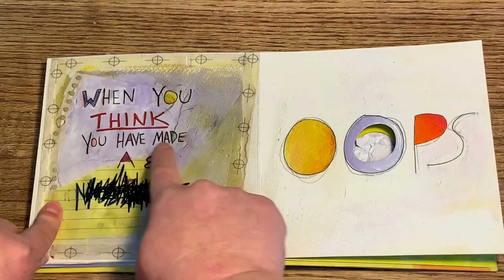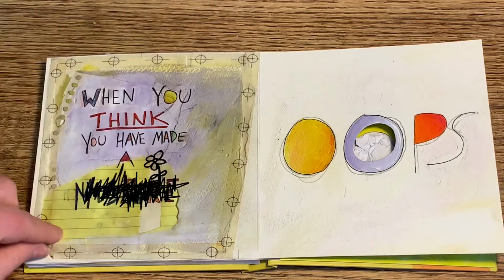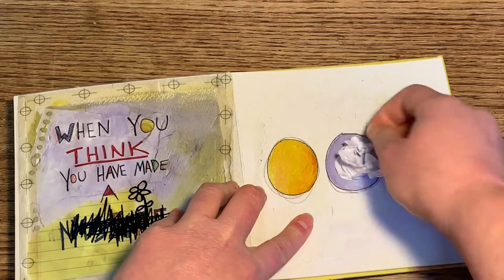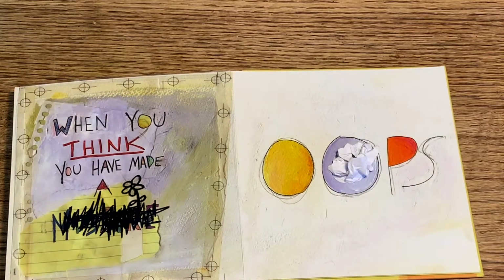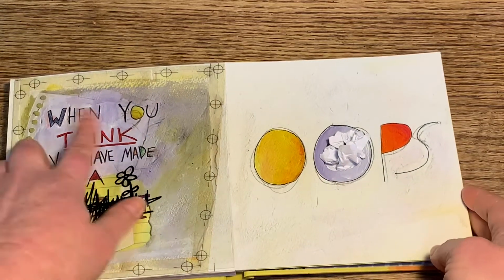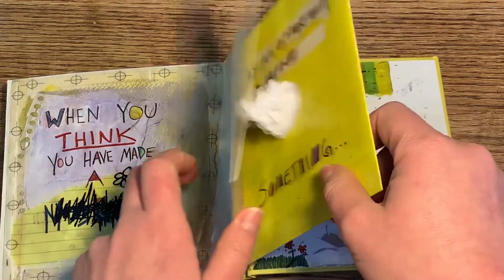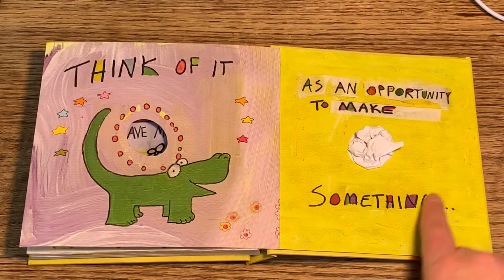When you think you have made a mistake, oops, this balled up paper that we thought was garbage became the O in the oops. When you think you have made a mistake, think of it as an opportunity to make something.